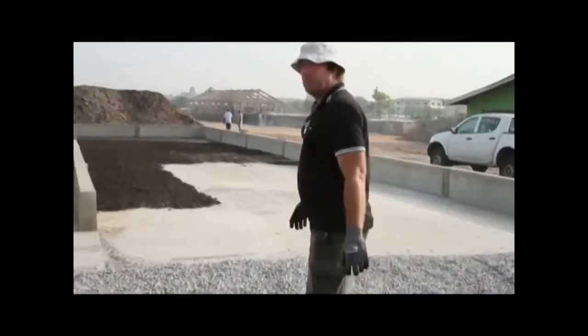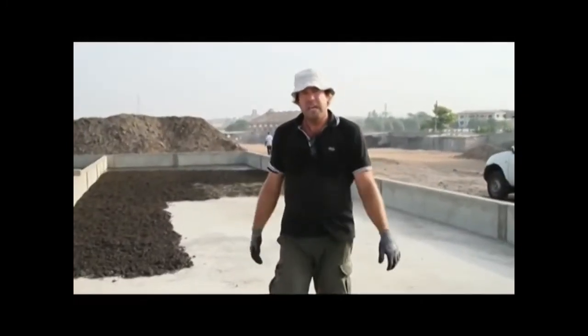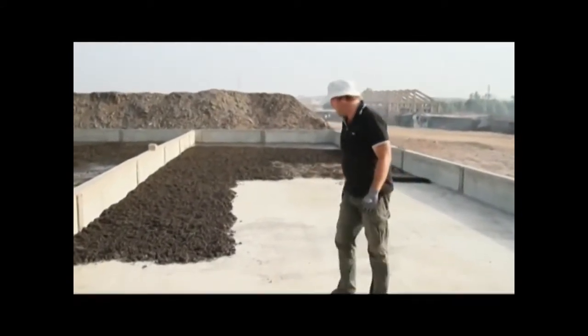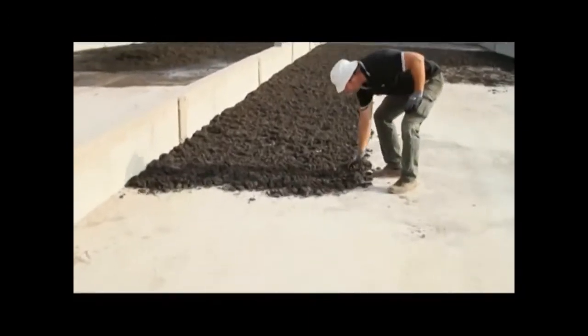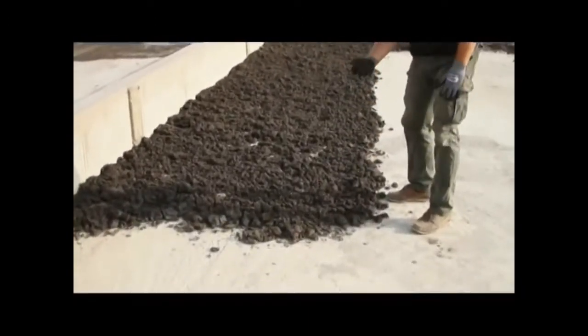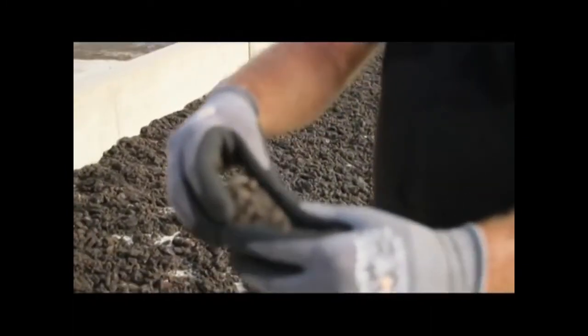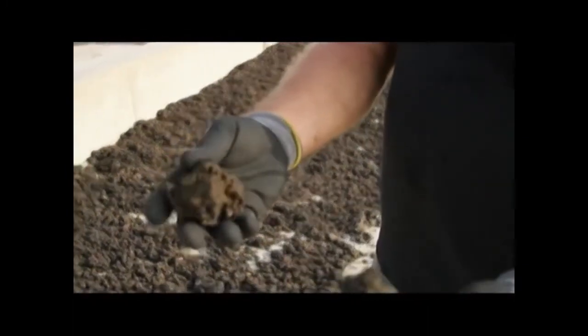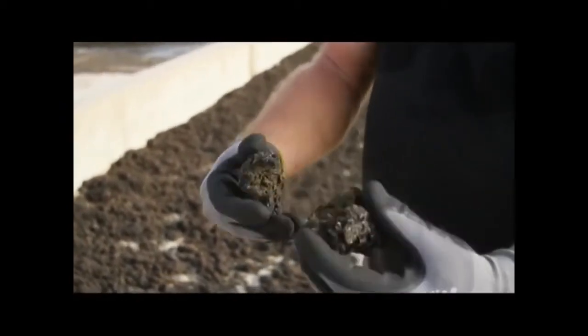And by letting it sit overnight it's going to become like a sponge. We're at the sludge rest for five days. It's going to be turned consistently before it's going to be composted. Let me now look at two days of dry sludge. From what you saw before of the container, this is now two days and it's almost dry. A couple more days and it is ready for composting.